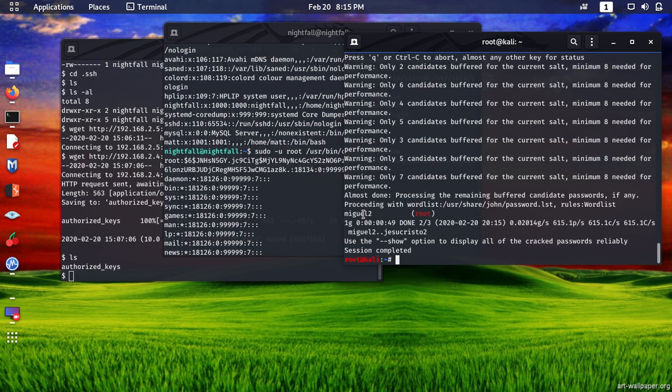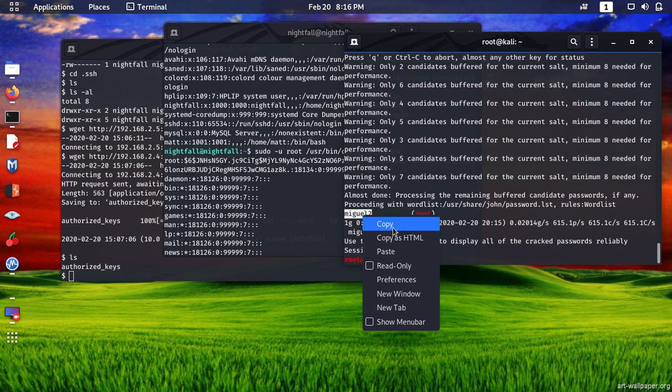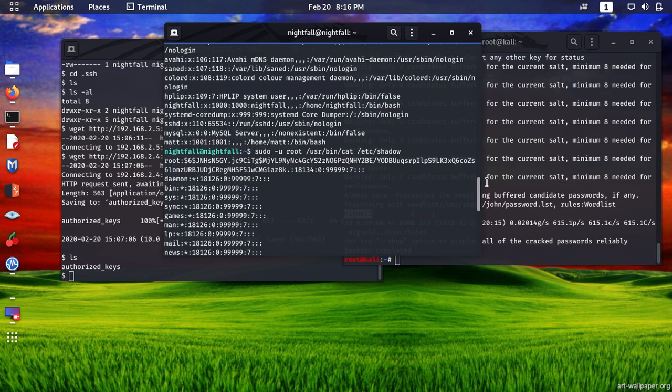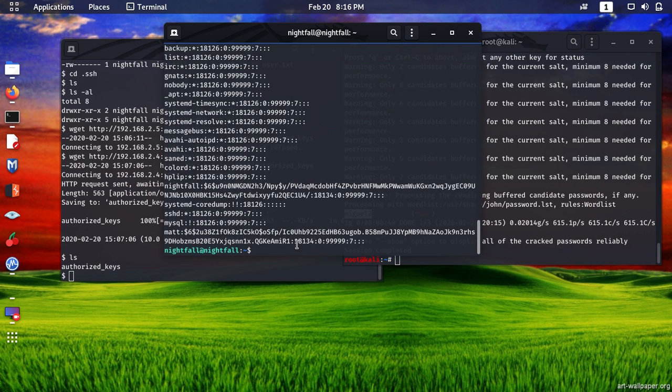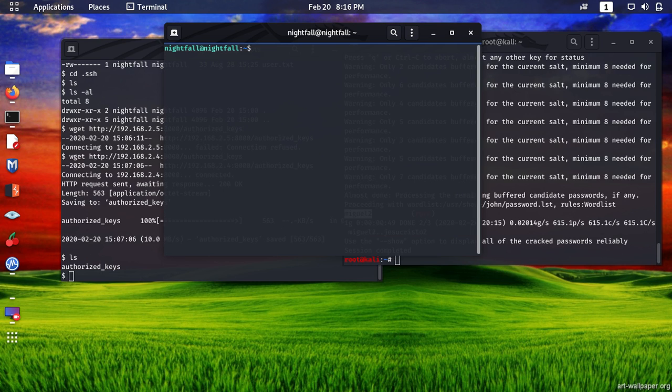So finally we got the root password, and we're gonna log in as root. We simply copy this password, and over here we'll log in via su, space, root, asking for password. Just gonna paste this and hit enter.